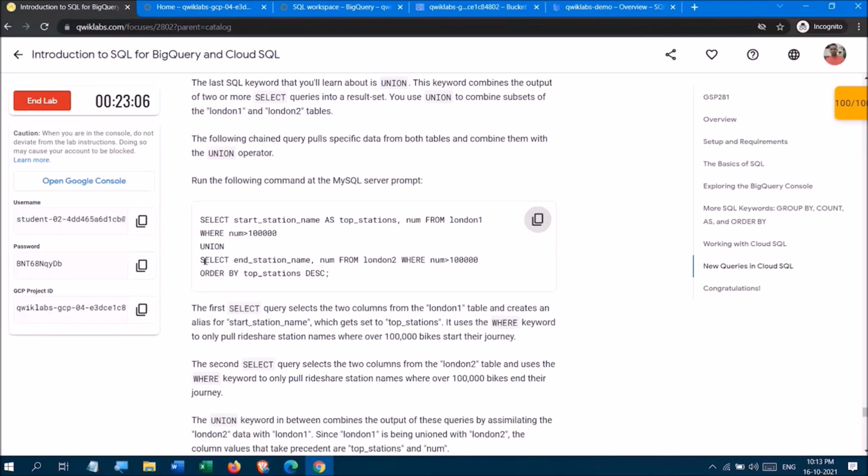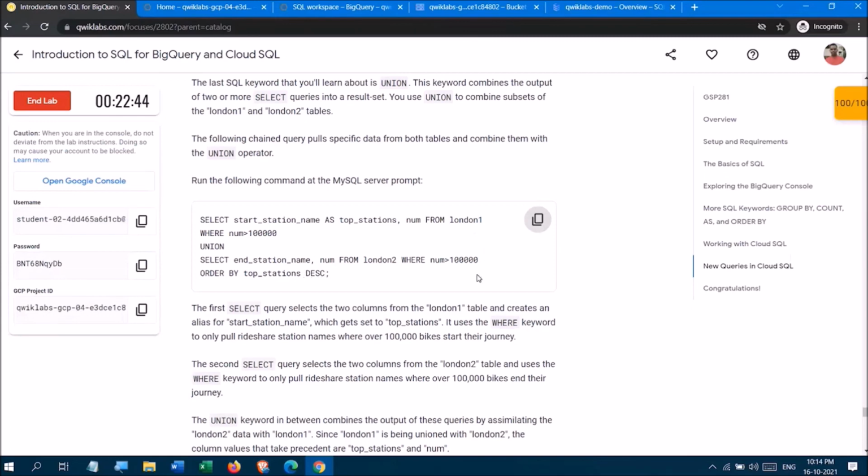See, we are going to select end station name from London 2 where the num should be greater than 1 lakh, and order by. So here we are putting in order top station name. So here we are adding it into the top station name according to the descending order.